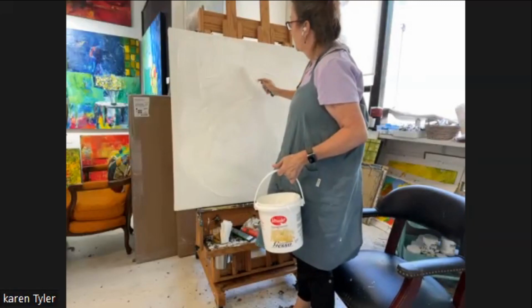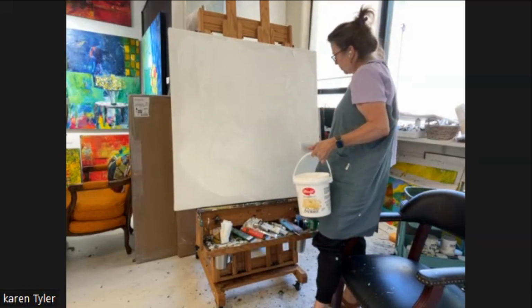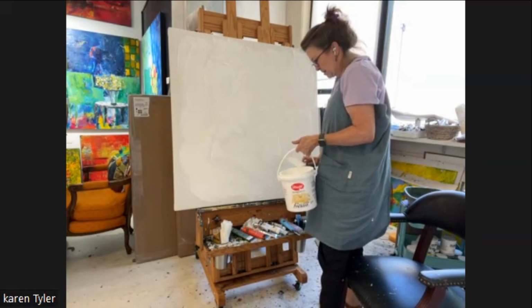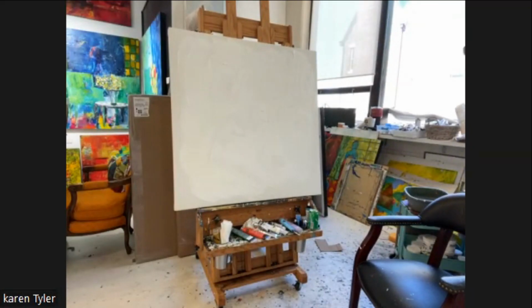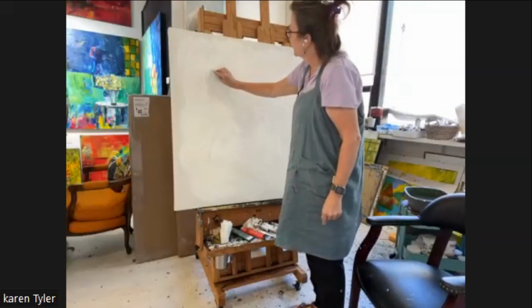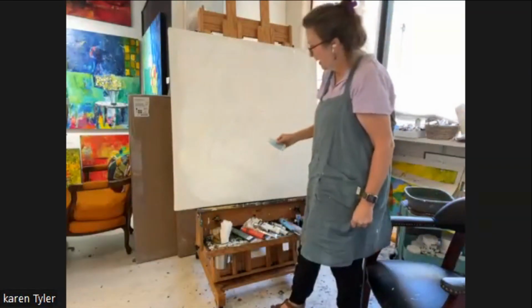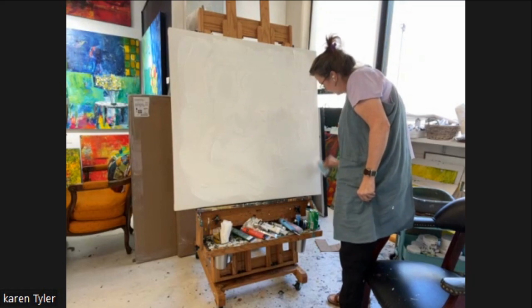And I don't necessarily cover the whole canvas, but I want the texture. I want it to be thick because that allows me to add markings and it highlights the color of my underpainting. I'm a colorist, but when I don't add the gesso layer, I almost feel like my painting is flat. And so you can see it's very, whoops, see, mistakes are good, because they add to the final product. All right, that'll give you a sense. Let me just get some in this corner.